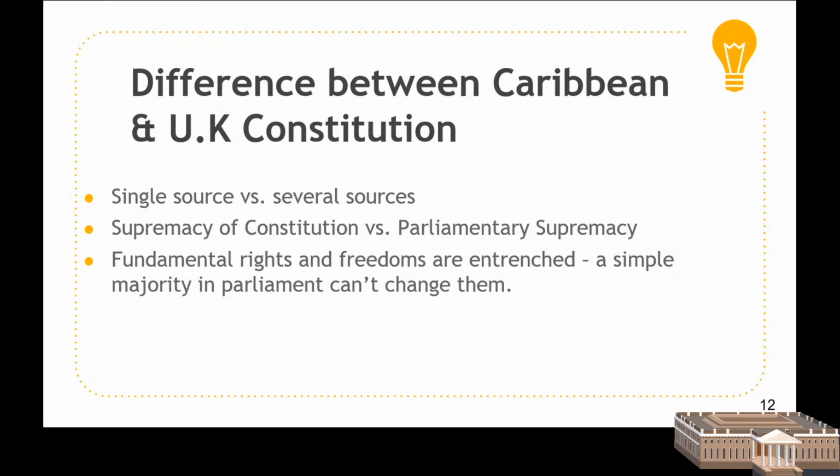So we talked in the beginning about a written and an unwritten Constitution. We understand that Commonwealth Caribbean constitutions, whether they were changed or not, are written, and can be found in a single source. The UK Constitution can be found in several sources of law. So even, for example, a convention that they may sign on to may be where one of their human rights can be found. Well, we can find out in Chapter 3, there may be a Convention on the Rights of the Child, which there is, 1989, and they also are a signatory to that. So they may have several sources at which they find their constitutional provisions and rules. But for us, it's one single document.